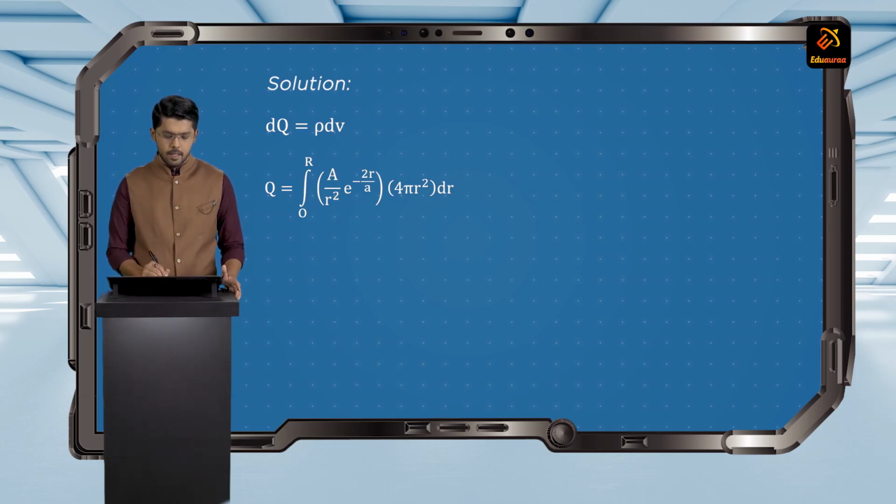And if we integrate this from r equals 0 to r equals capital R, we will get the total charge on the sphere, and the question specifies that to be equal to capital Q. So let's equate it with that. Now let's perform our integration. You can go ahead and cancel out the r square. You can treat a into 4 pi as constant, which will come out of the integration. It will give you a into 4 pi multiplied by e to the power minus 2r by a into dr. So integration will essentially be performed on this function.